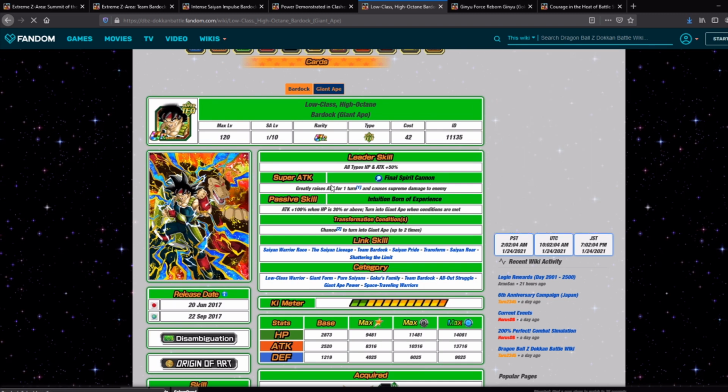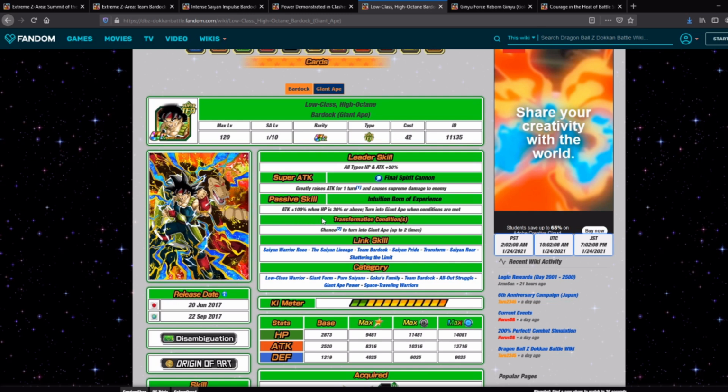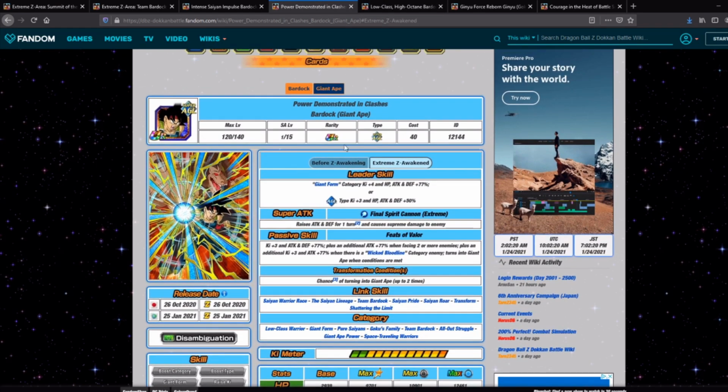And although he greatly raises attack for 1 turn, his passive is attack 100% when HP is 30% or above, and that's it. So no defense, and if you do happen to start the turn below 30% HP, even if you heal up, then no attack from his passive as well. So funnily enough, this guy does actually become the best Great Ape Bardock in the game.